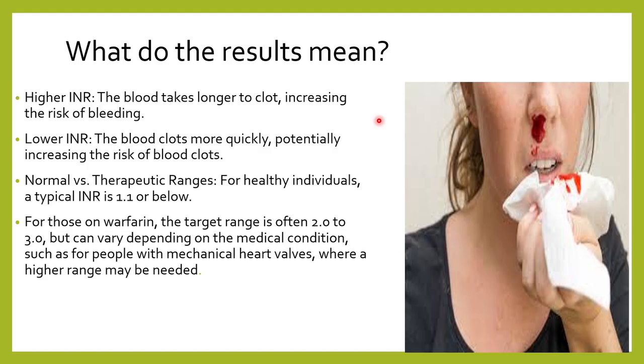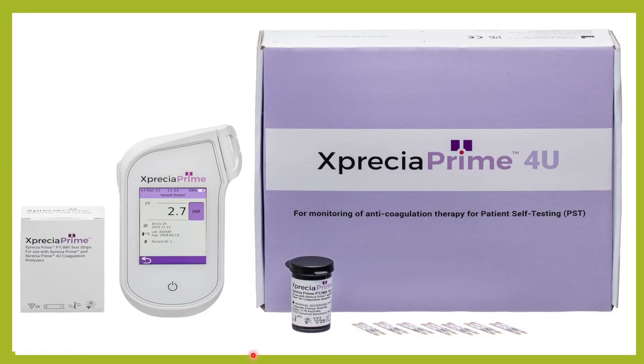For healthy individuals, it should be between 0.8 to 1.1. And if we are putting them on warfarin or any blood thinners, we usually expect the INR value to be 2 to 3 times the normal value. So now we get home monitoring kits for PT INR. You can handle them very easily and monitor. You will have to monitor the PT INR regularly, especially if you are on a blood thinner. So it is very comfortable. It is budget friendly also.